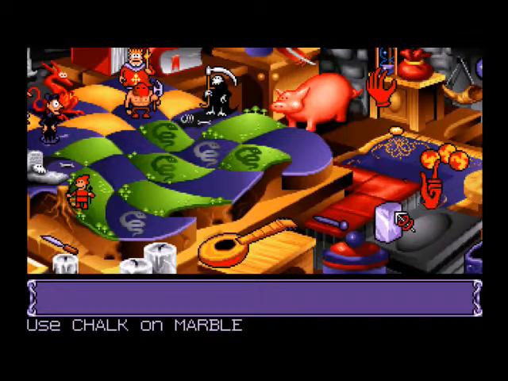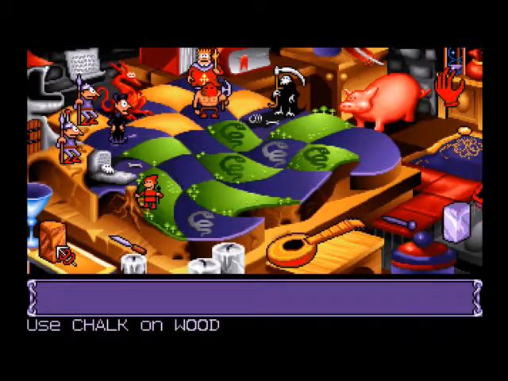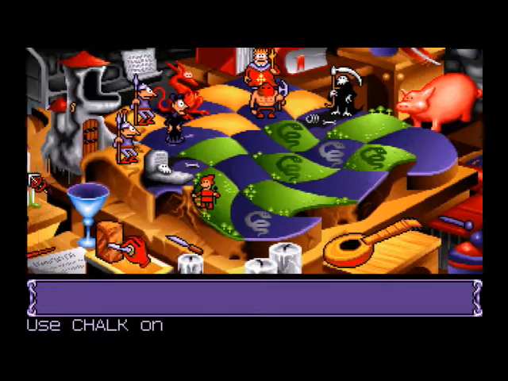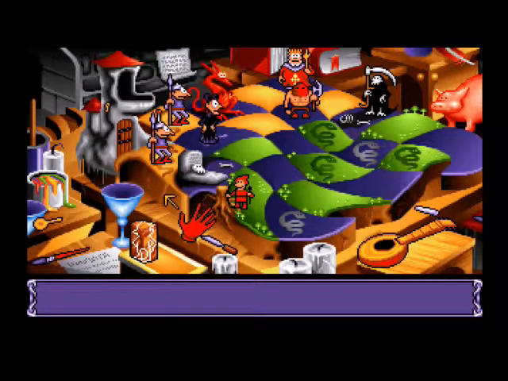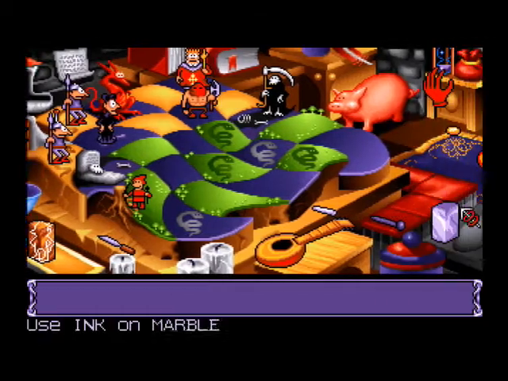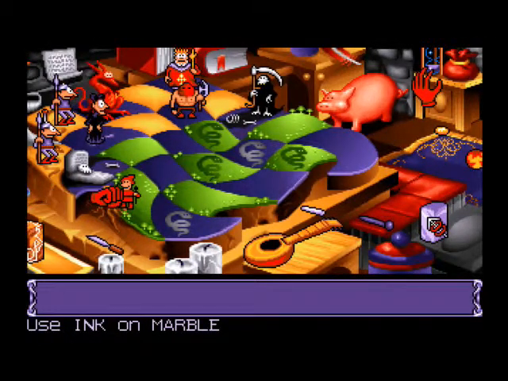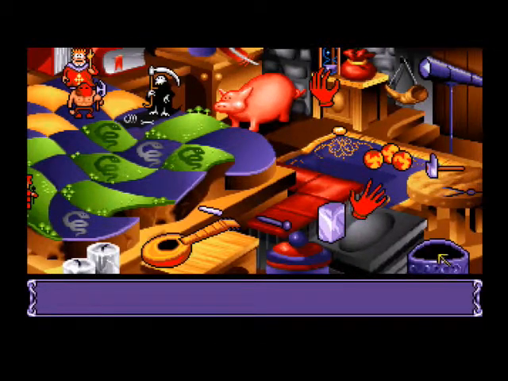Like, can we draw? No, we can't. We also have the block of wood, which increased in size, I think. This we can actually draw on, which is pretty nice. And hey, look at that outline. Nice. We can also grab this ink brush, and I think we need to use it on the marble. Probably. Or not?